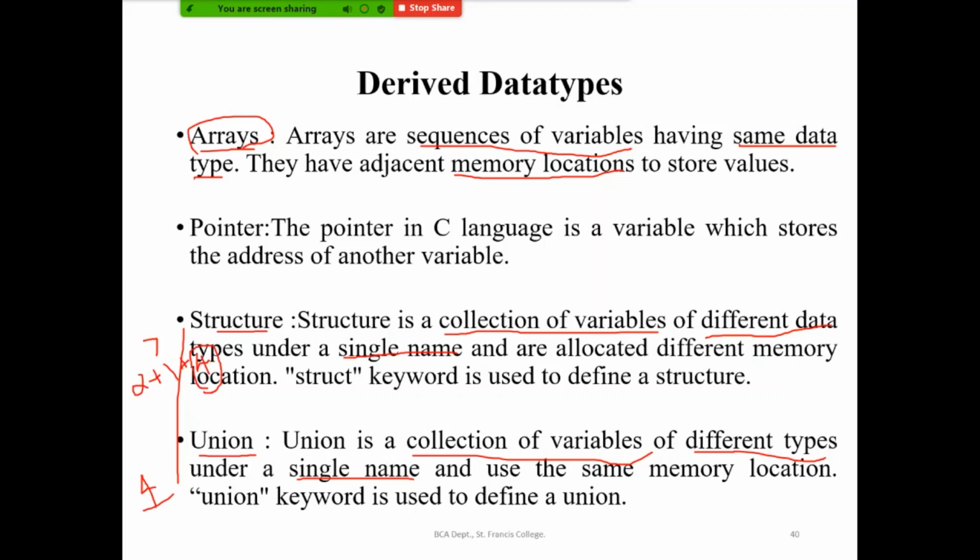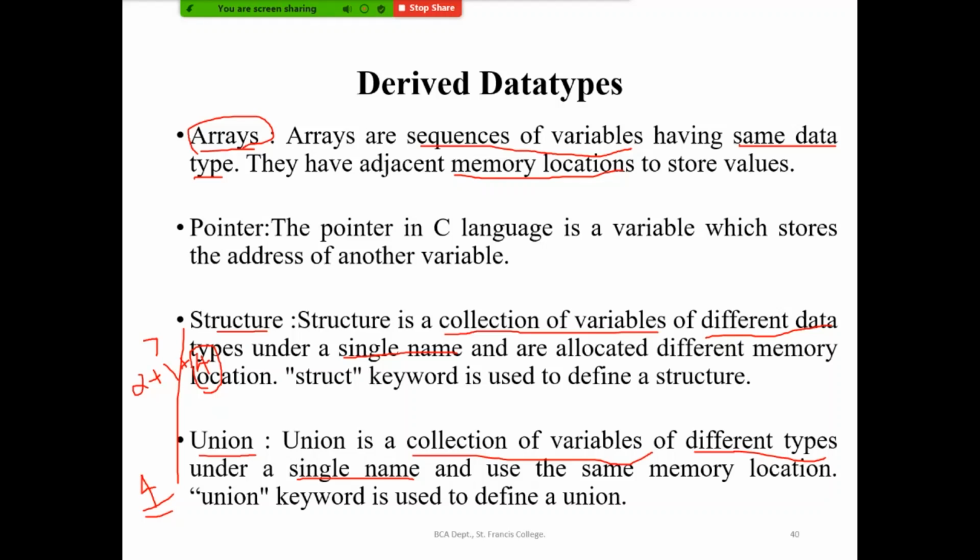So when we are declaring an integer variable, it will use 2 out of the 4 bytes. When we are using the character variable, it will make use of 1 byte out of these 4 bytes. And when we are making use of the third variable, which is a float variable, it will make use of all 4 bytes. So altogether, only 4 bytes will be allocated. Here in a structure, it will separately allocate 2 bytes for integer, 1 byte for character, and 4 bytes for the float variable. Even if you don't understand this, I'll be explaining it again.